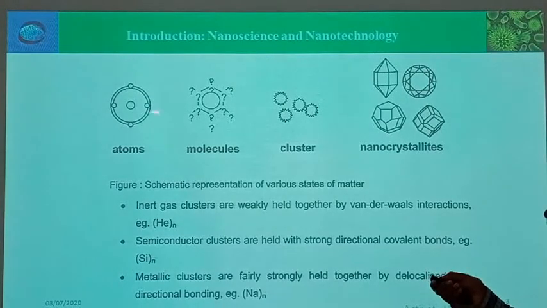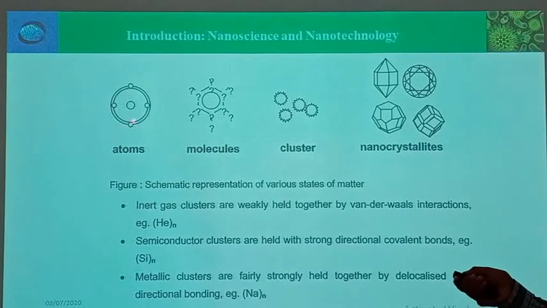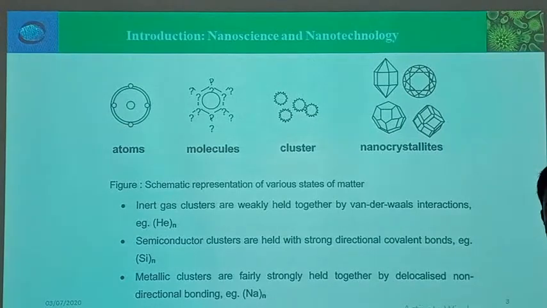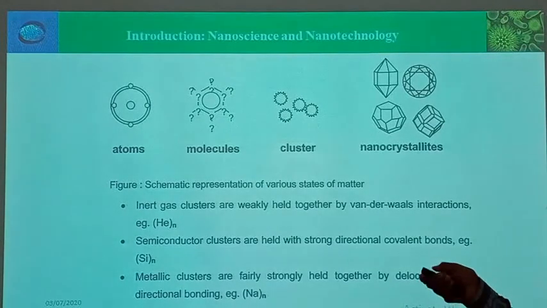So we are dealing with the nanometric scale. What is nanotechnology? Nanotechnology is manipulation of matter at the atomic or molecular level. So we have to study what happens at the atomic or molecular level. For the description, in the case of microsystems, we deal with classical mechanics, but when we consider the atomic and molecular scale, classical mechanics is not sufficient to describe atomic and molecular behavior. That's why we have to go for quantum mechanics.